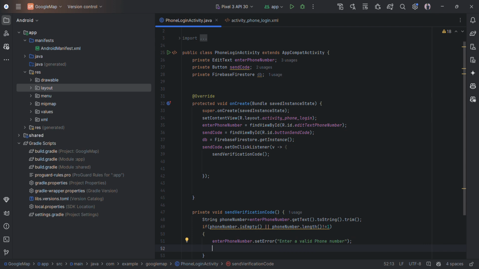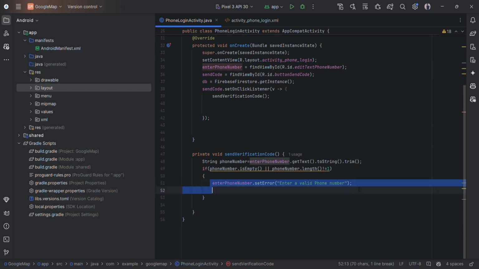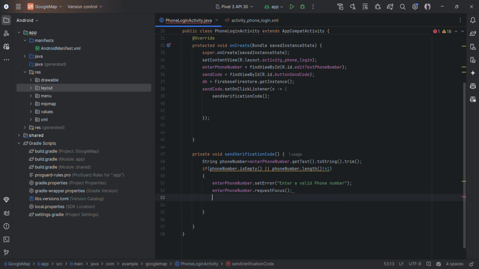Then edit text phone number dot request focus. Okay, then return.